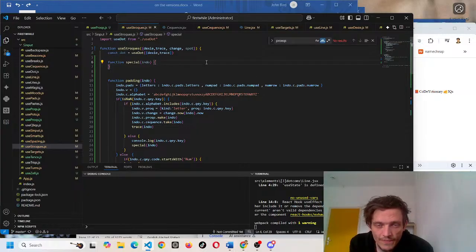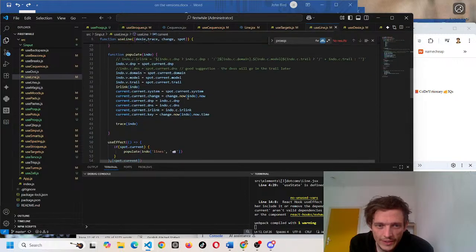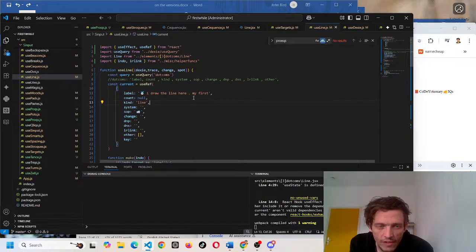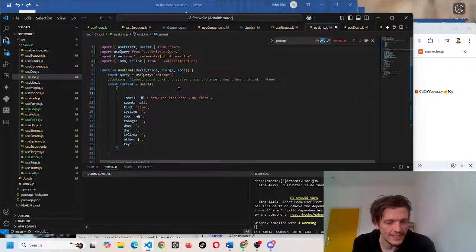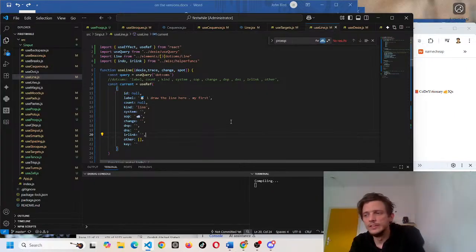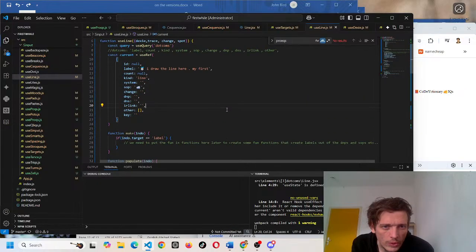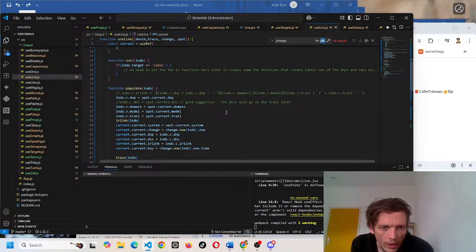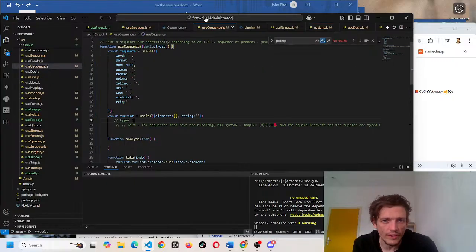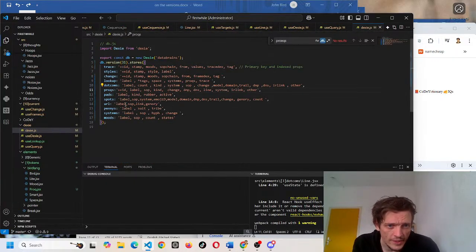Okay, we are closer. So we now, yeah, once again, I guess what we do now for the line is the same thing we did before. We don't have a line.